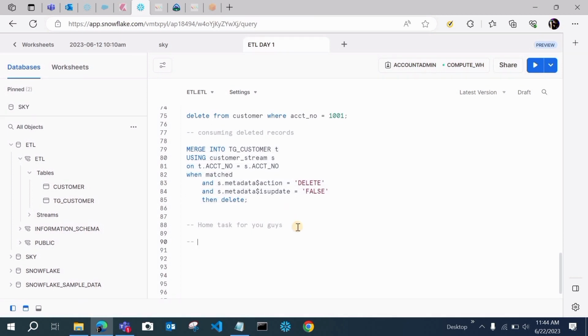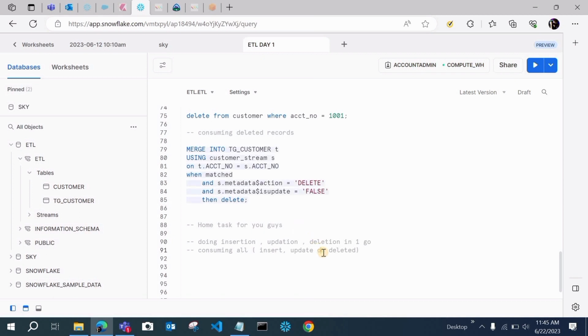Doing insertion, updation, deletion in one go. And after that you have to consume all, meaning insert, update, and delete.